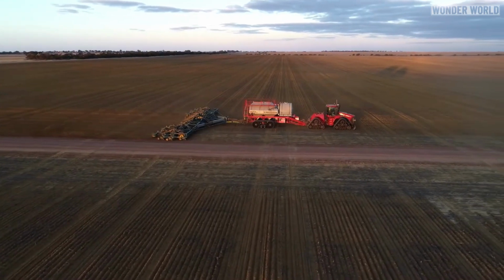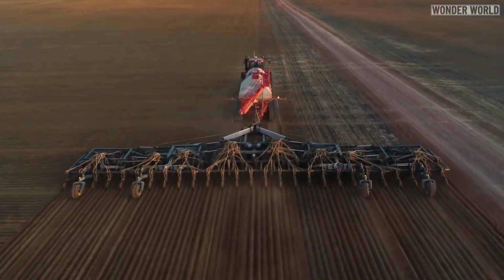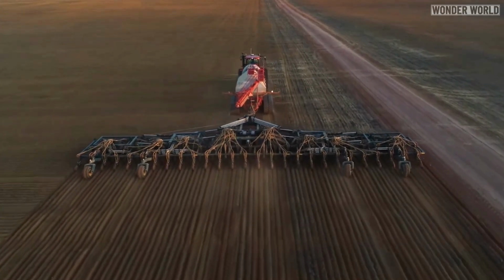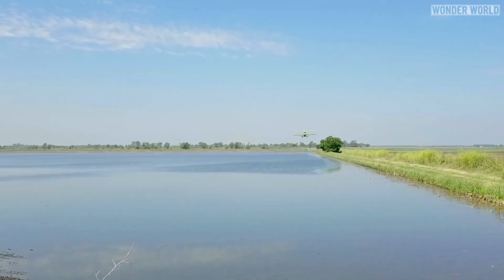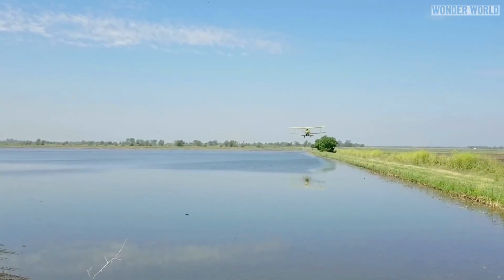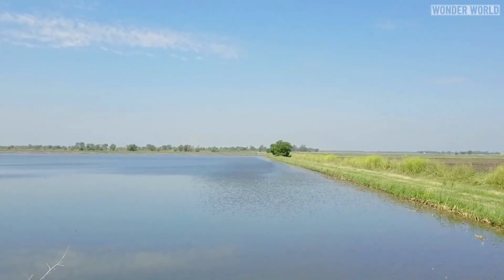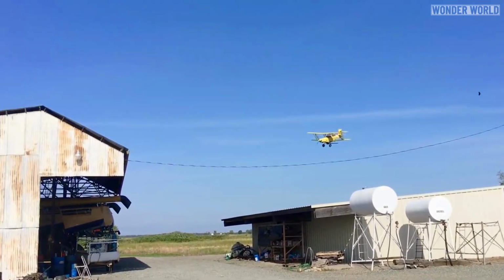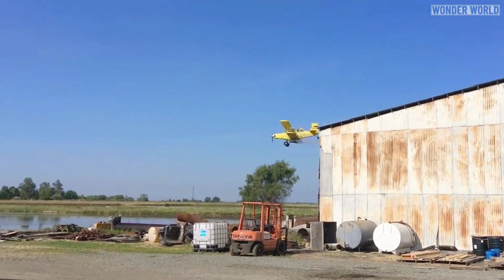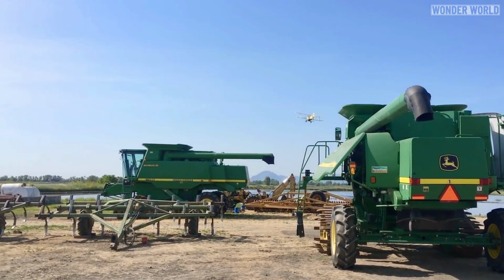Rice seeding machines used on large farms are equipped with seed hoppers and are designed to efficiently sow rice seeds across extensive fields and can sow up to 30 rows at a time. But the fastest system for sowing rice seeds on large farms is aerial seeding using an airplane, which is primarily used on very large fields, as it allows for quick and efficient coverage of these expansive areas, reducing the time and labor required compared to ground-based methods.